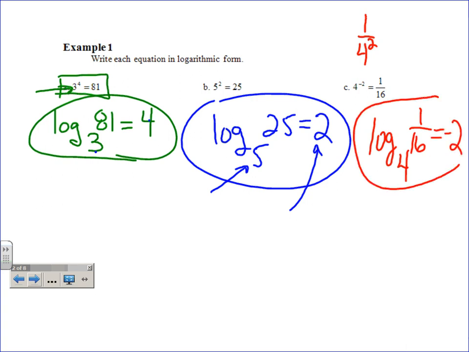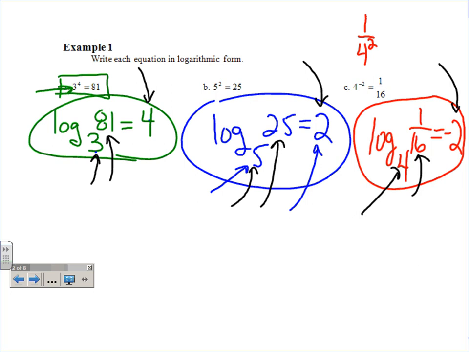All right, I'm going to take this chance to tell you something. Look at all these numbers inside the logarithm. You see how these are all in the logarithm? They all have one very important thing in common. They're all positive. You better not put a negative number in there. Is it okay to have a negative number over here for an exponent? That's okay. But inside the logarithm, not okay. And we'll explain as you understand logarithms better why it can't be negative. Okay? Are there any questions on switching from exponential to logarithmic?